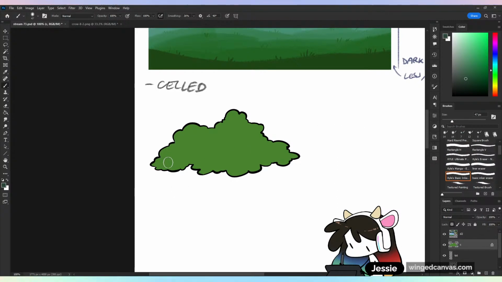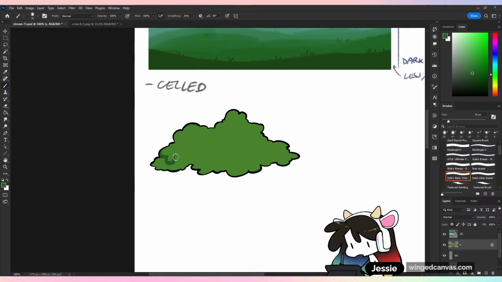When we have this kind of shape here, I'm going to pick my shadow color. It's a little too dark. Still want to lean it to blue, though. Make sure that we always hue shift. Even if you don't go cold shadows, warm light, you always want to hue shift regardless. Just pick your light source, say mine is just coming straight from above.